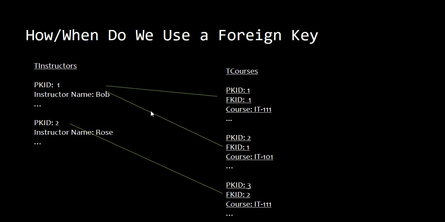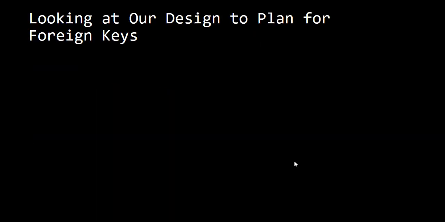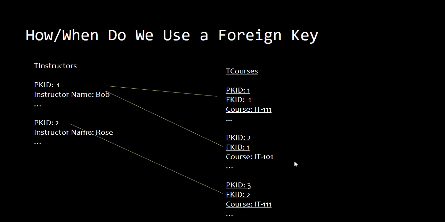And so what this is saying is that because I have this row right here, primary key 1 for the courses, the foreign key is 1, it refers back to the instructor table. Okay, they're both going to be called INT instructor ID. Again, this is saying that Bob taught IT 111. And not only that, he has another row in here that says Bob has taught, this is primary key 2, but the foreign key is 1, referring back to the primary key in the instructor table, IT 101, thus giving us the one-to-many situation. Does that make sense? One being the instructor to many courses.